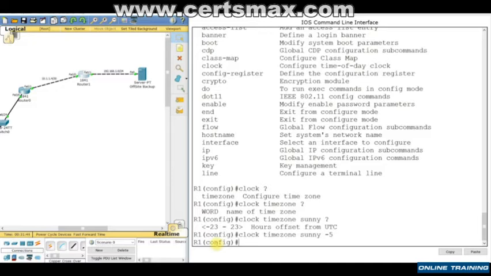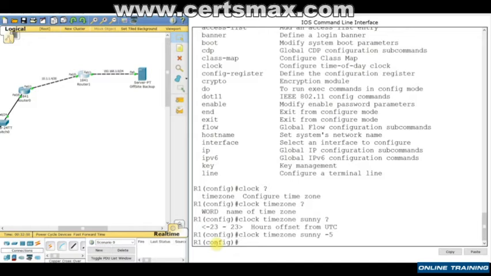Not a huge complicated command, but you can set an offset if you wanted to. Again, you don't need to. That's optional, but you need to set your time zone. I can see setting the clocks because if you have domain controllers, they need to be synchronized with each other in the same sites.